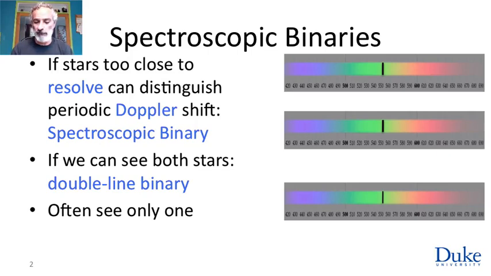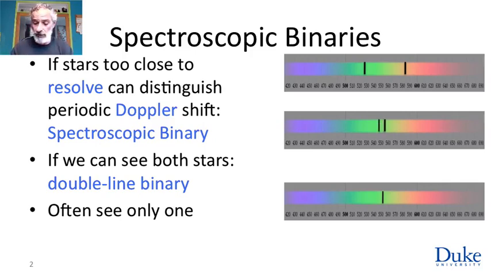A really caricaturally simple version of this is two stars with one spectral line, and what we see here is two copies of the spectral line moving a greatly exaggerated amount to the right and to the left, to the red and to the blue. And so when one star is moving towards us, the other is moving away from us, we can use the maximal amount of the Doppler shift to estimate the speed with which those two stars are moving.